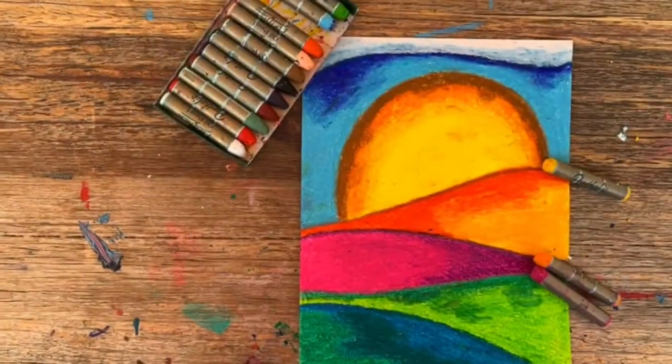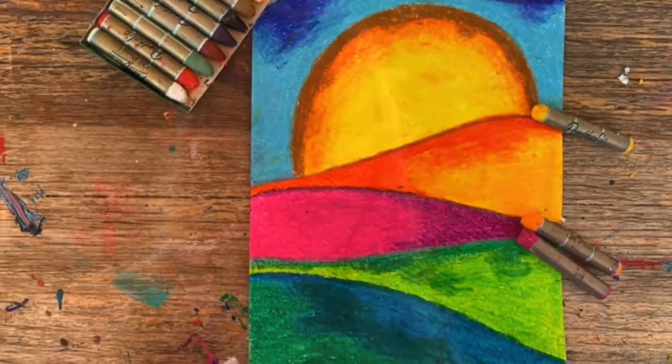Today, I'm going to show you how to create a beautiful artwork just using two simple materials. All you need is a piece of paper and a packet of pastels. I've had a request from a viewer to show you more about using pastels and how to do it. So that's what has inspired this bright and exciting pastel lesson today.